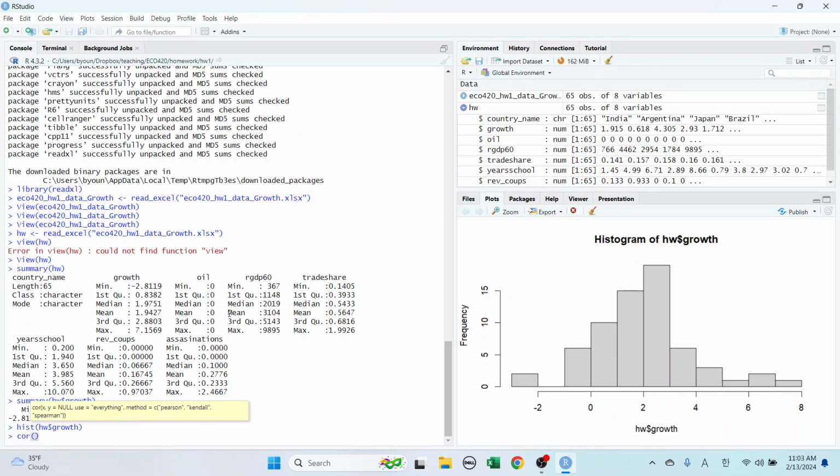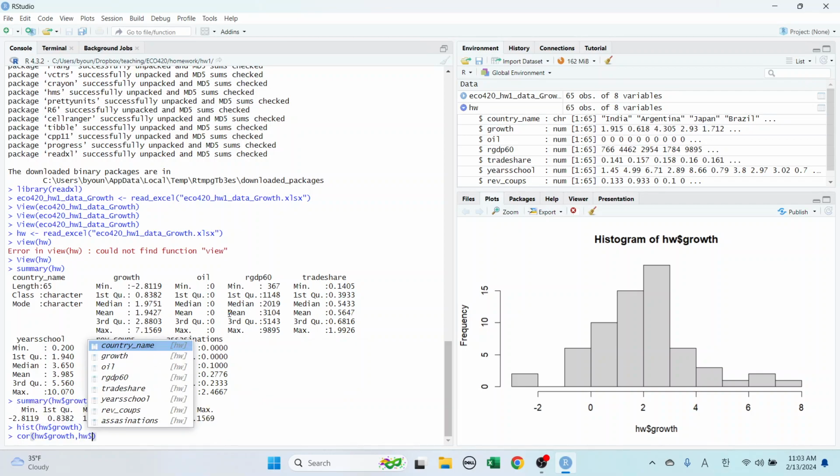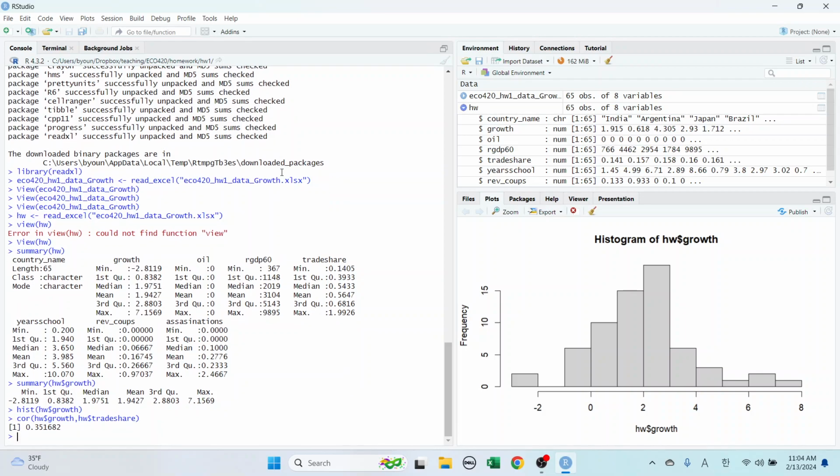If you wanted to calculate the correlation between HW growth, or by the way, instead of typing all the variable names, you can just click here. So this command, cor, growth and trade share from dataset HW, will give you the correlation.